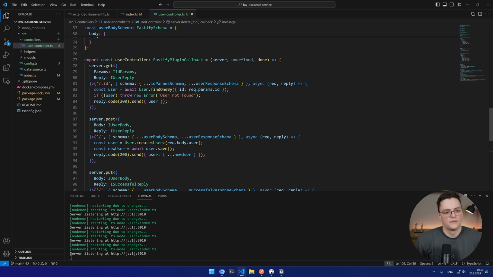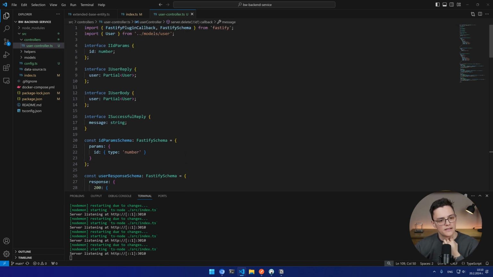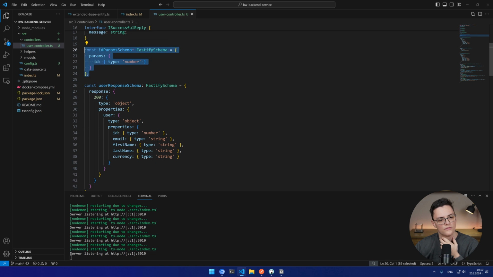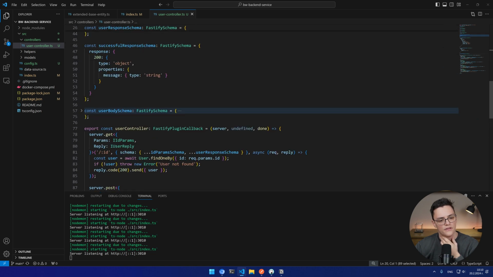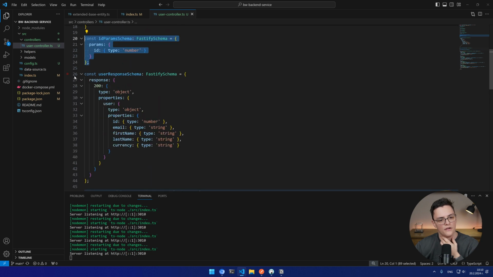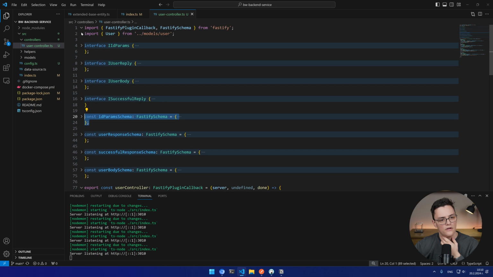The next step I want to do right now is to basically take these interfaces away, also these schema objects, and decide if they're going to live here in the controller or outside. So all of these will go to separate files. Now to do so, the interfaces first, I'll create a types folder, and here we'll have different files.